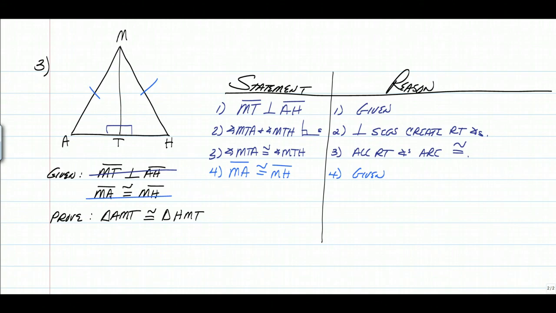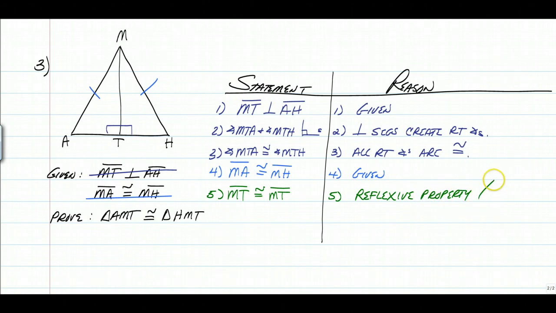So this is where you need to think outside the box, or shall we say outside the triangle again. If you're out of givens and you don't have 3 congruent statements, you need to use the diagram. And we can see that MT is congruent to MT. Now this is by what's known as the reflexive property. Okay, but basically what this means is there's a shared side.